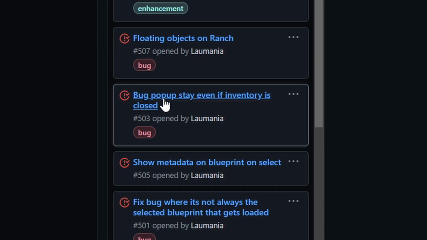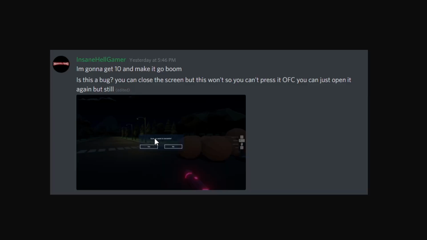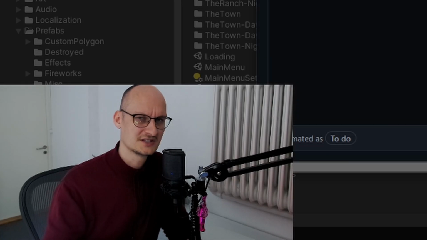Next one is a bug: pop-up stays if the inventory is closed. This was also something that was reported in the Discord, that you can open up the inventory, and then if you maybe want to delete a blueprint, this pop-up will show up, and then you can hit tab to remove the inventory. And that's obviously a bug.